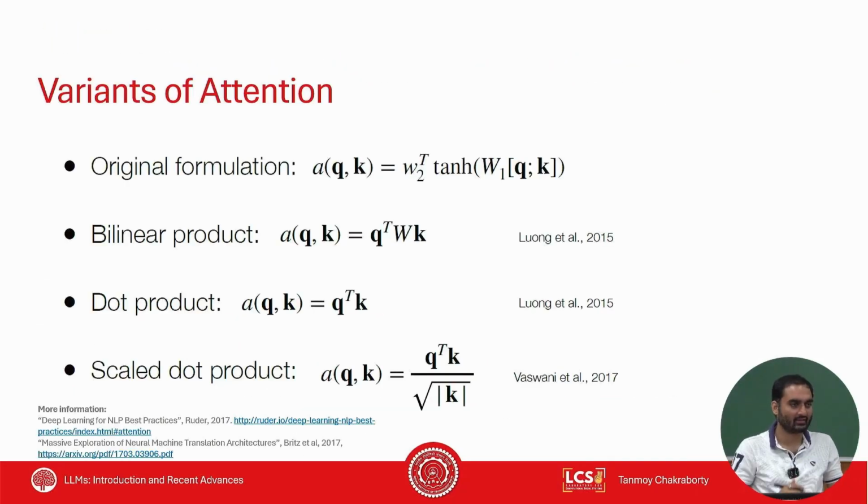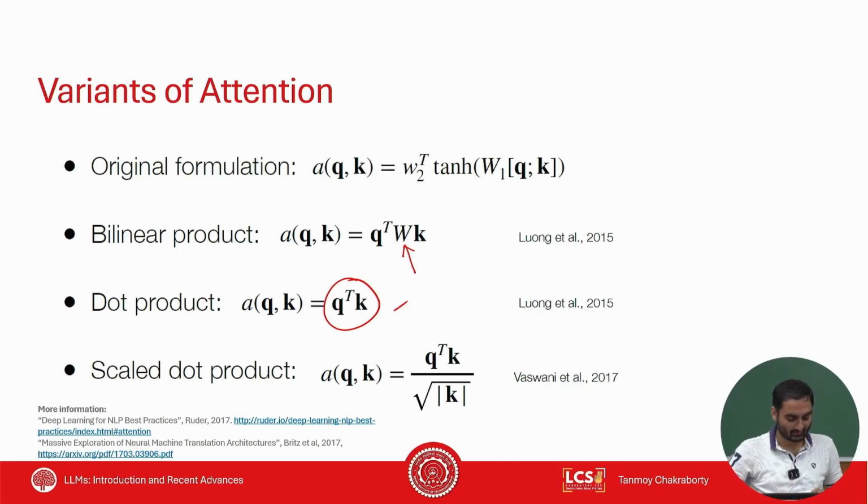These are some variations of attention. The one that I discussed was a simple attention method, right? This is called dot product attention. You can also think of adding some sort of parameter, because we have a lot of data, and we will be very happy if we are able to add more parameters, right? So you can add a parameter between the query and the value. You can pass the query through a parameter matrix, and you can also pass the value through the same parameter matrix. It's basically a bilinear product, and then it will generate some vector.